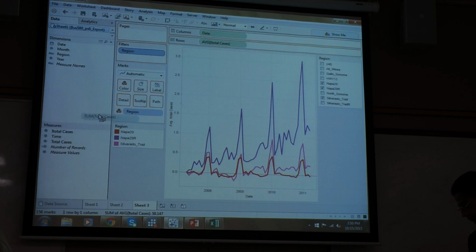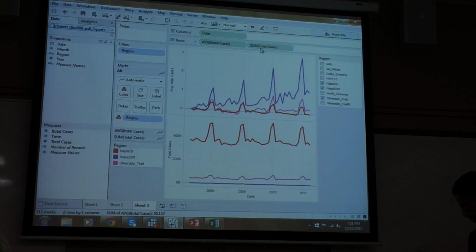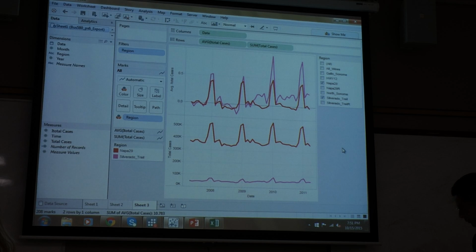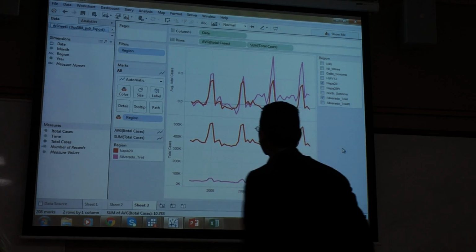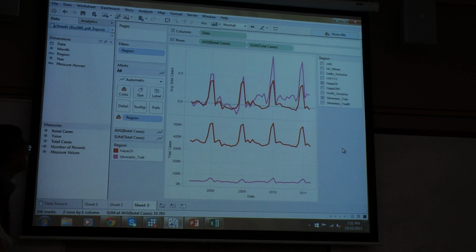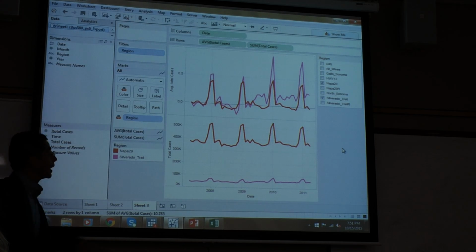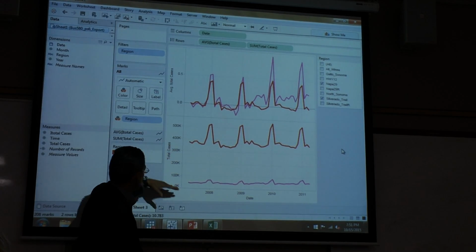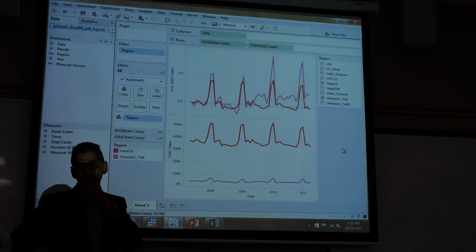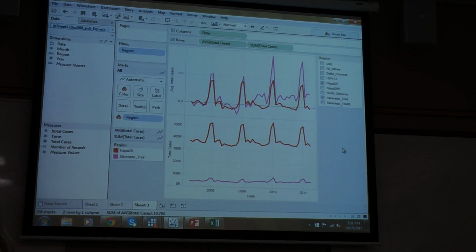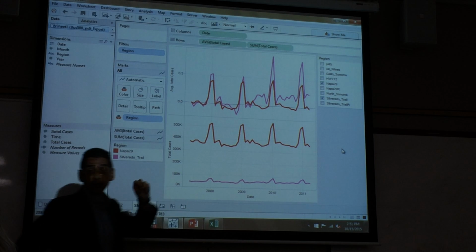Take case volume, put it here. And now we could see, let's just use 2. Let's go to 3 now. Now we've got the top graph of index case volume and the bottom graph of absolute case volume. 400,000 cases, this is under 100,000 cases. So now we can see the difference in the relative magnitudes as well as the differences in the relative growth rates.